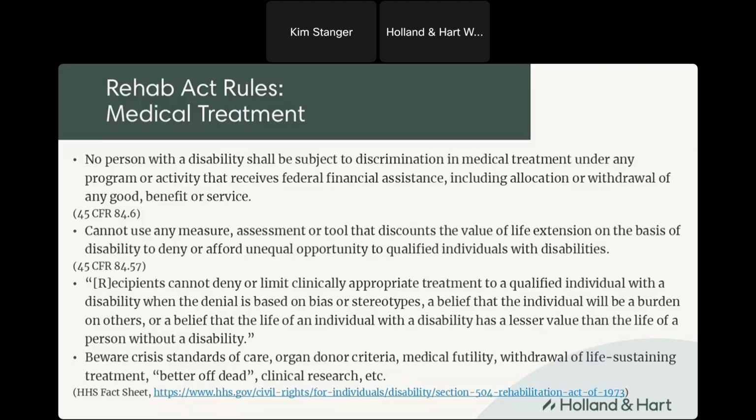violations may have occurred if you deny an autistic person a heart transplant because of a belief that he wouldn't be able to manage postoperative care, or similarly refuse to provide treatment to a person with substance use disorder based on a belief that she would be less likely to comply with treatment protocols. Or it could be a violation if the physician refuses to provide a ventilator to a patient with Alzheimer's who has developed pneumonia simply because the physician believes that the patient's quality of life will be poor even if they recover from pneumonia. So those are the types of things that you have to be concerned about under the Rehab Act rules.